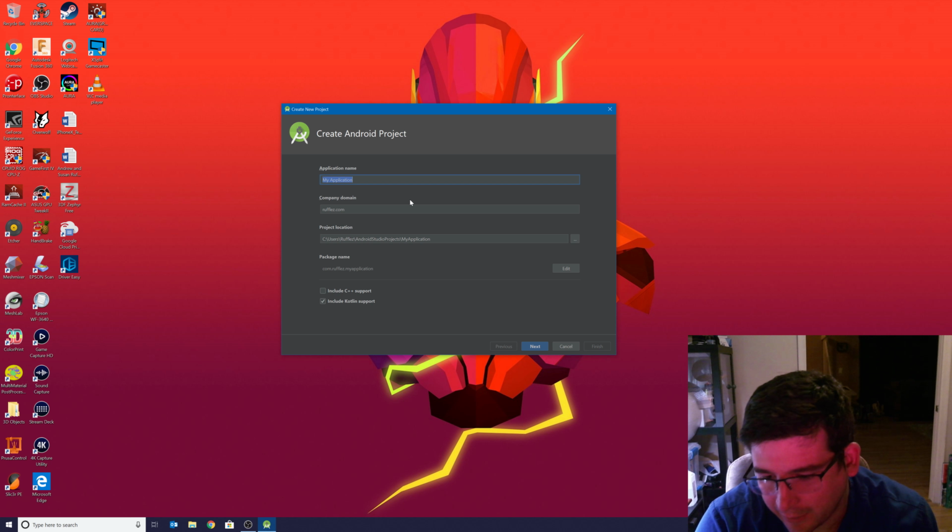But let's start with creating a project. So this is going to be called print cost estimator. All right, we're going to make sure we have Kotlin support checked, and we don't need C++ support. We don't have to target anything very new. We'll see if that changes with the Jetpack and all that other stuff, but we're not going to import all that from the get-go. We can leave this with Android 5.0 being the minimum. Actually, we're going to probably target something newer than that anyway.